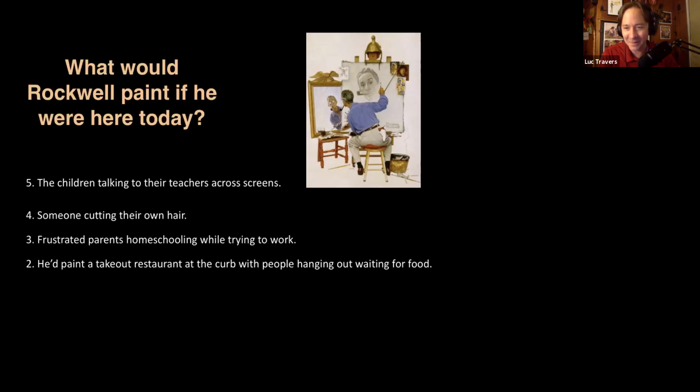Kim saw some painting yesterday of medics and masks. He'd do those. Mm-hmm. And then here's my number 1 for what he might paint. He would paint a Zoom conference with maybe all the foibles that go along with that. So is there one of these that you'd vote for, or is there something else? So 1 through 5 in the chat, or if you've got a wild card that you want to throw in.